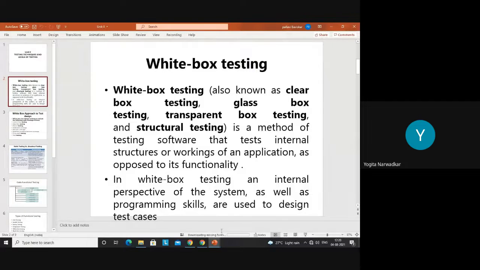Now, if we come to the root analysis of any difficult problem, there may be differences that get created between the development team and the testing team. So those conflicts should be avoided. The conflict between the developer and the tester, that attitude has to be changed. Okay, so these are the major ones.